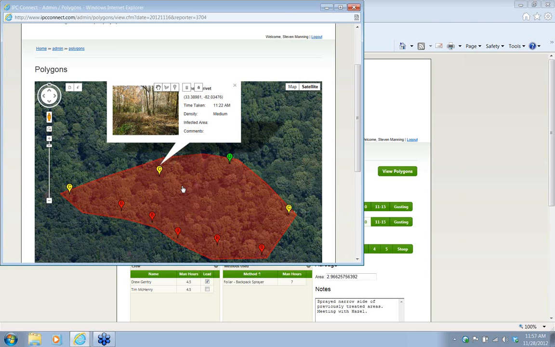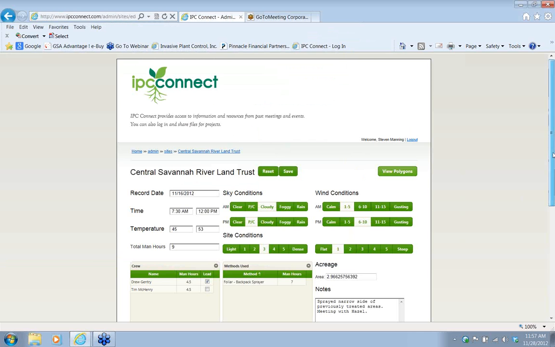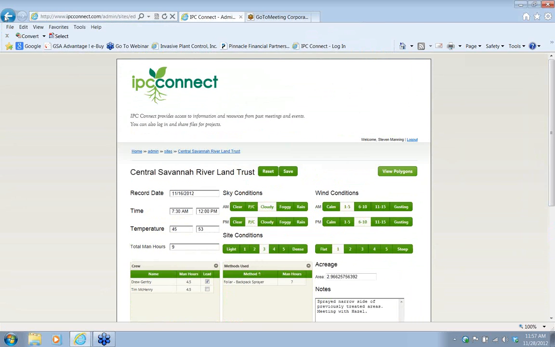If you're out there doing work on a site, you can track all the information in real time, get all the information in there while you're standing out in the field, put it into your mobile phone or your mobile device, maybe a tablet, and it uploads, it goes into the cloud, it goes into this network, and now you have all this at your disposal. So let's back out of this a little bit. Of course, you can do this for as many sites as you need to.